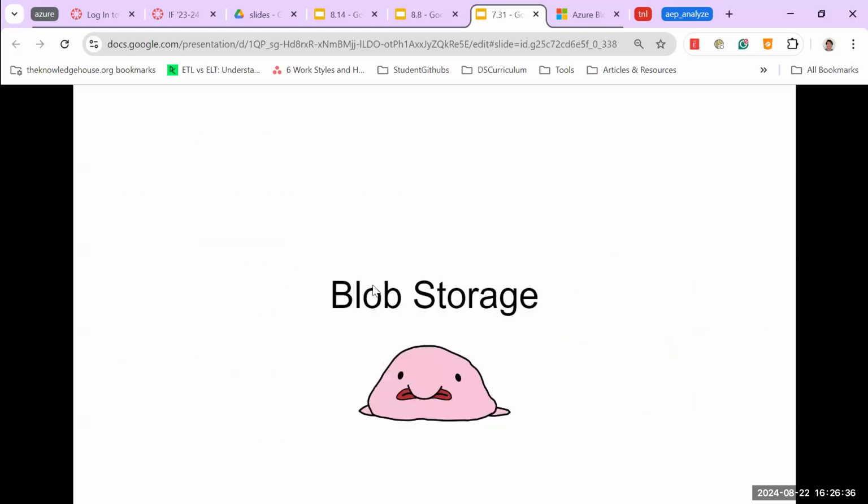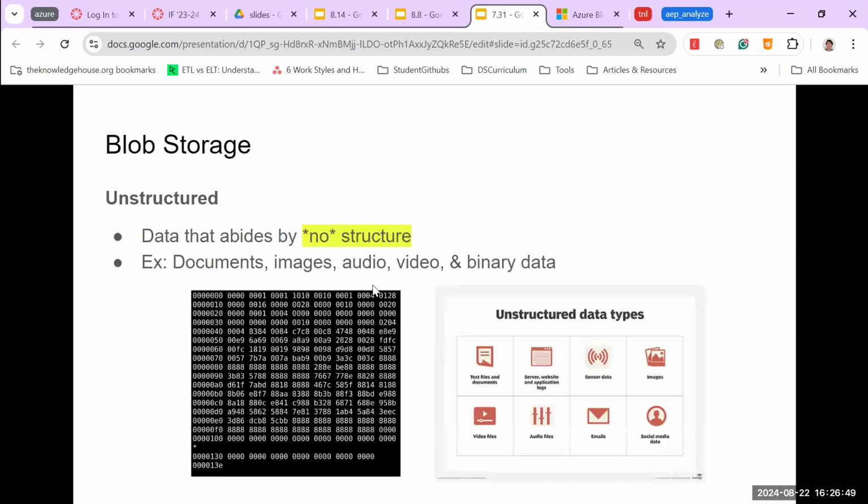Now, let's actually skip this review question. Let's jump right into blob storage. So we talked about OLTP, we talked about OLAP. Now we get to talk about blobs, binary large objects. First off, what is a blob file? Is it semi-structured, unstructured, or structured? Well, hopefully the name blob even evokes the idea of an unstructured data format.